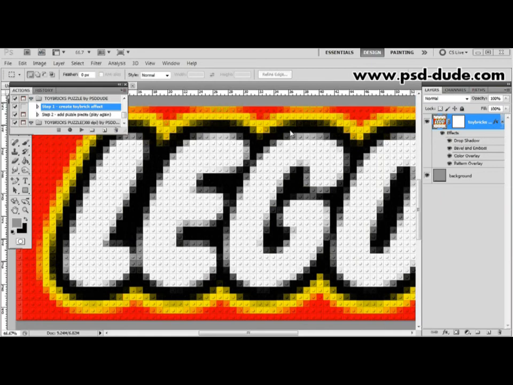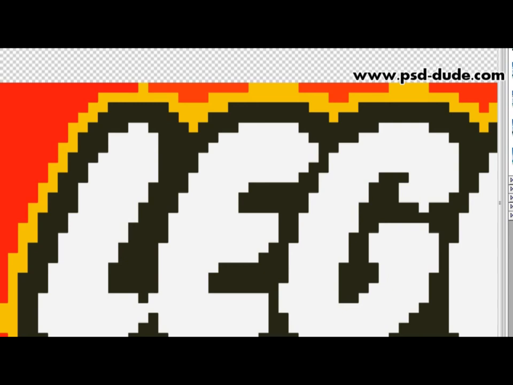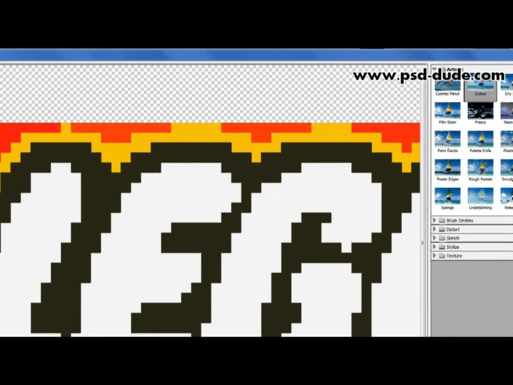But in this tutorial I would like to show you a few tricks. For example, you can see here this gradient, which is nice, and it might be very useful if you use images with a lot of colors. But in this case, I want to simplify the end result a bit. In order to do this, I'm going to simply apply a quick filter. If I go here to Filter, Artistic, and choose Cutout. Let me make this a bit smaller.